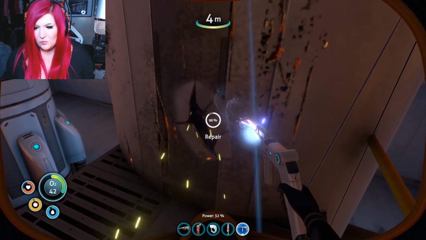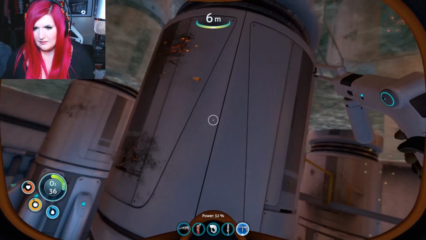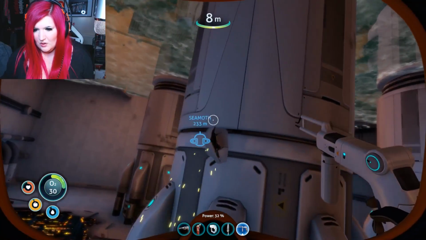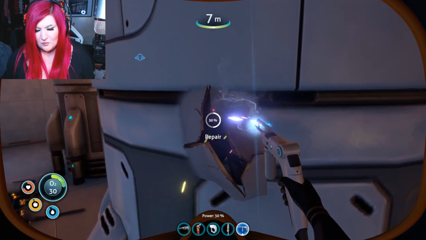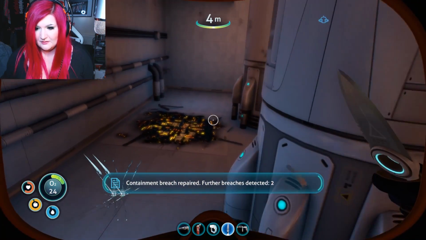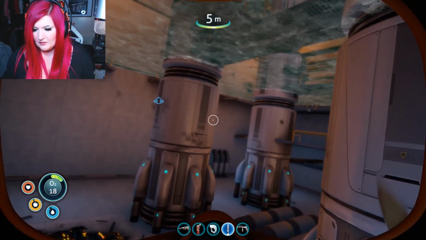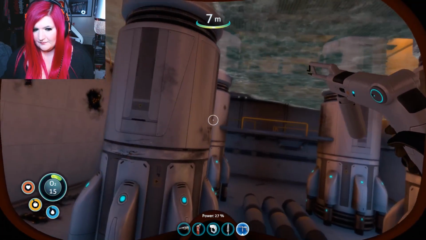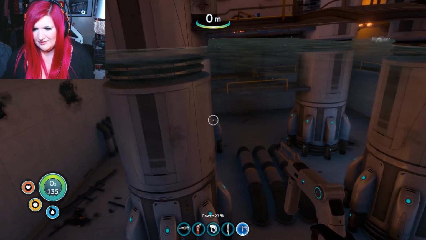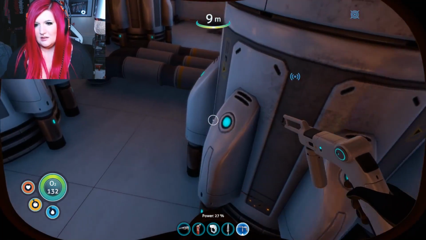So that leaves us three after this one. Breach repaired. Further breaches detected. Let's have a quick scan. And then we'll go on the... Aha! There's one. Do another one. Repair this up. I don't know what it's going to do once I've actually repaired it. Let's quickly use a first aid kit. And get some air. Can't see anymore. There is going to be more there. They're just going to be hiding from me. Hiding away.